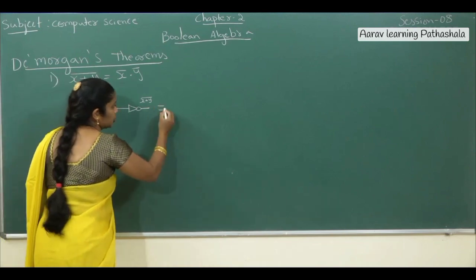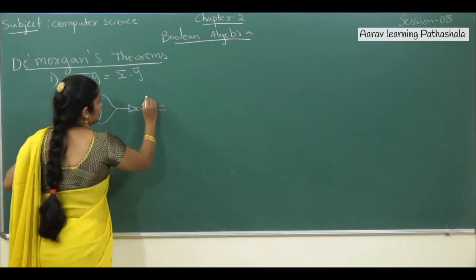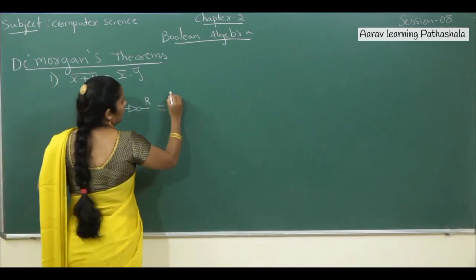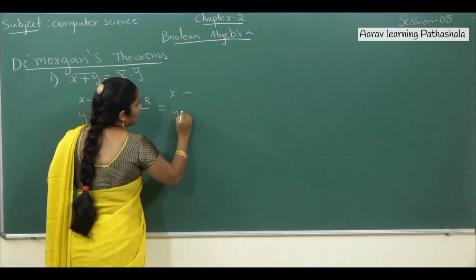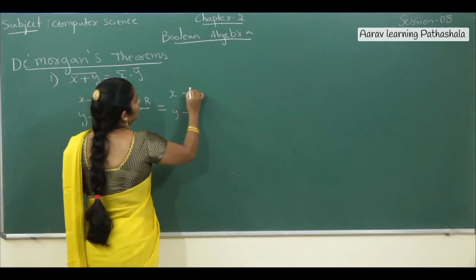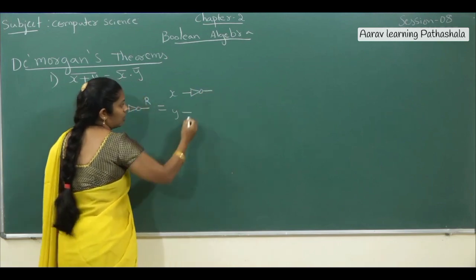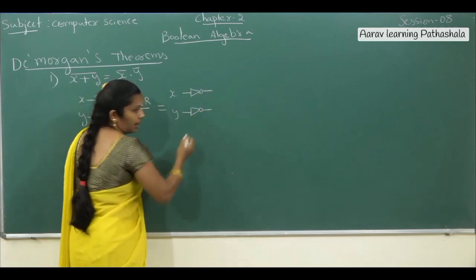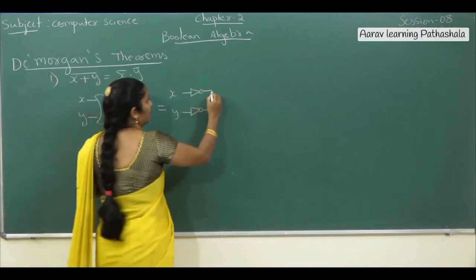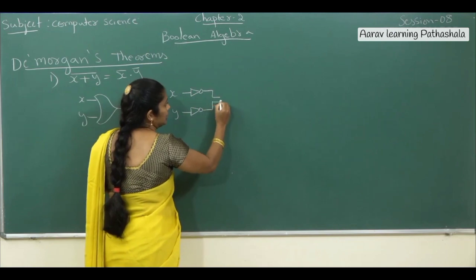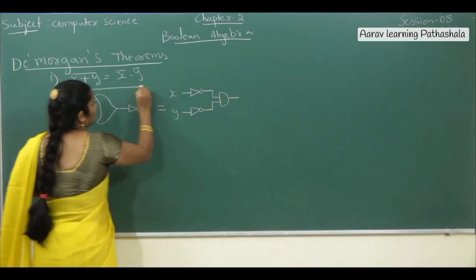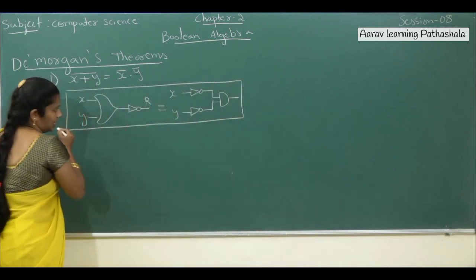That is equal to, I am going to call it r here. This is the output r. This value equals x complement and y complement. x is one variable, y is one variable. But here we require x bar, so you have to write a negation. This is the x bar output and this is the y bar output. These two are combined with a dot operator. For the dot operator you compulsorily have to use a D shape. This is the circuit symbol to represent the first De Morgan's theorem.